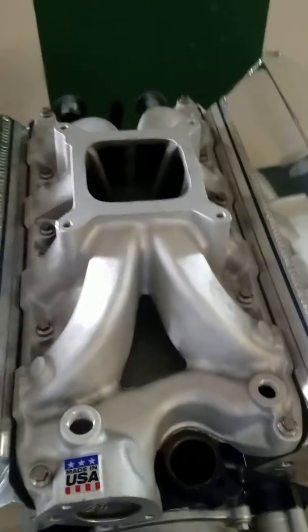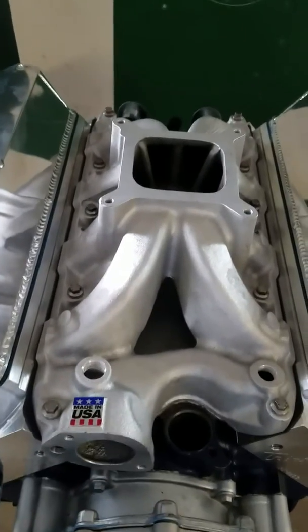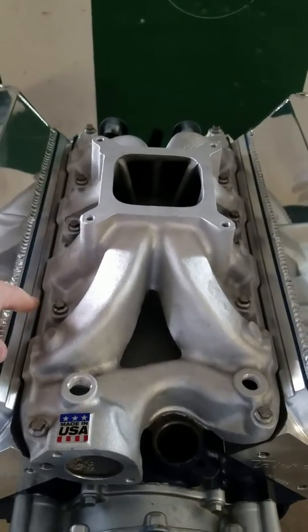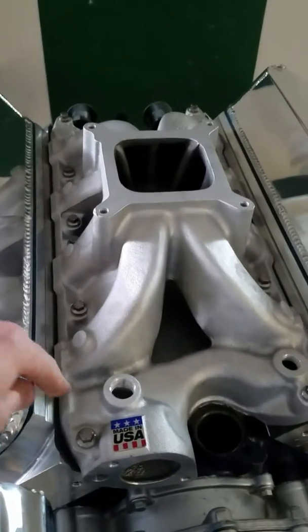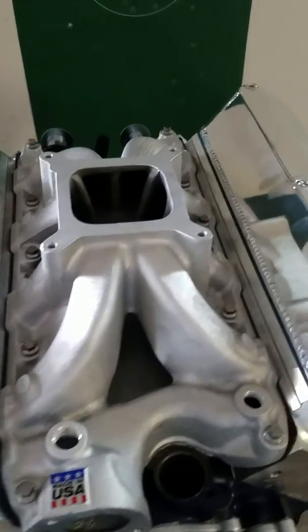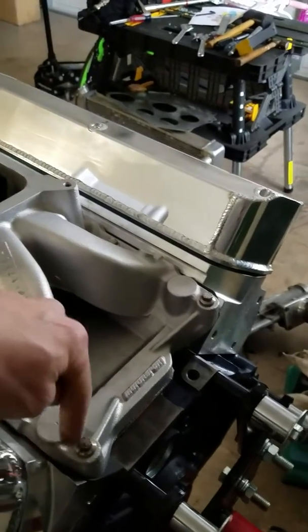So that is the assembly of the intake manifold onto my 347, and I hope you found that somewhat informative. But there's a few tricks in there. Use the RTV behind the gasket to hold it in place. I RTV'd around both water jackets, or the water ports on the heads, to the intake manifold. That was a recommendation by the TV show Horsepower and some other guys. There are better build videos out there, but I'm doing this for 347 guys specifically. But putting a little RTV around the coolant areas.